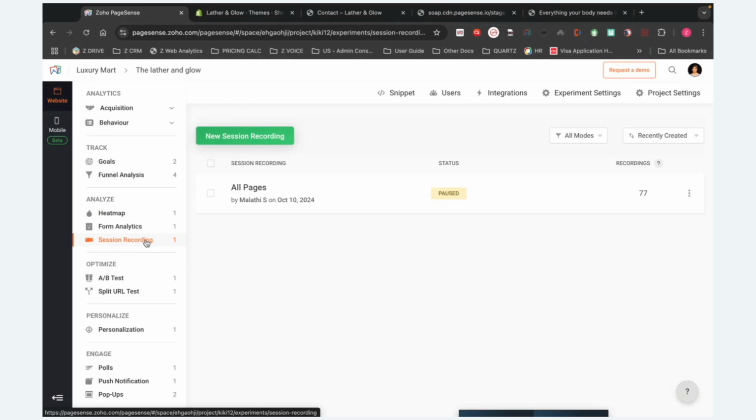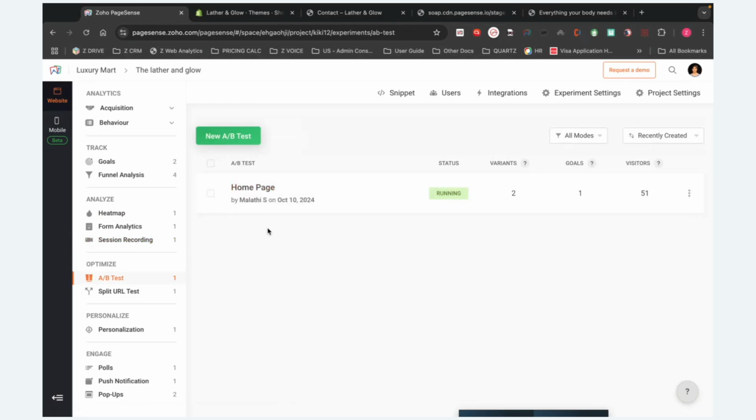So this is a way where you can test if the changes are actually welcomed among your website visitors, and later you can make the changes live in your website. So under Optimize, we have two different features which I mentioned, A/B test and split URL test. These two features allow you to test different versions of your web page to view which is performing better. This is very useful for experimenting with different layouts, different text, different content, or different design elements as well. So let's get started with how to configure an A/B test and what results we will be getting out of this.